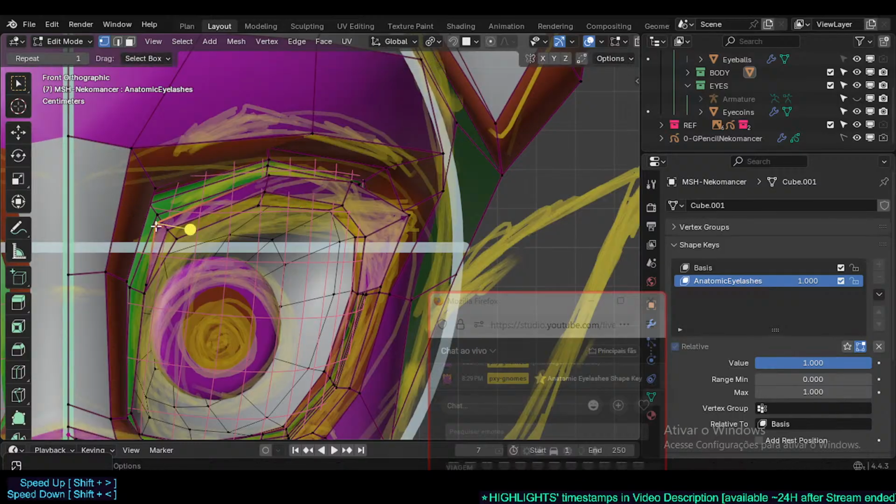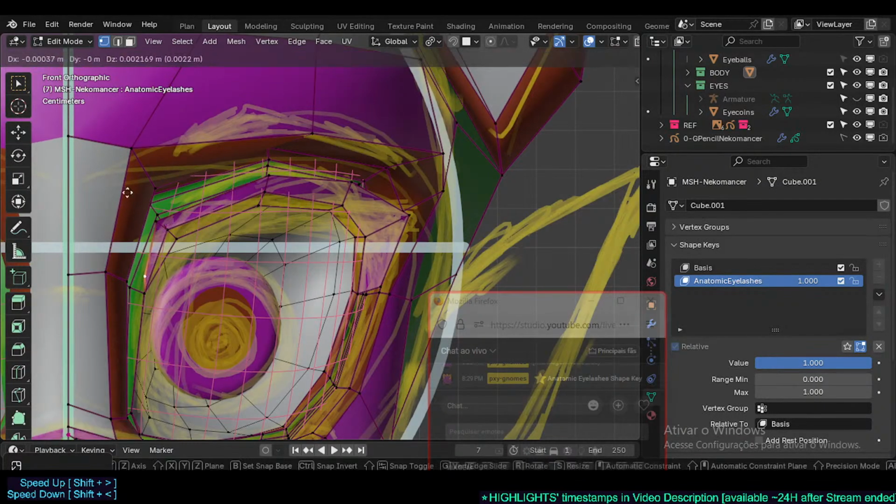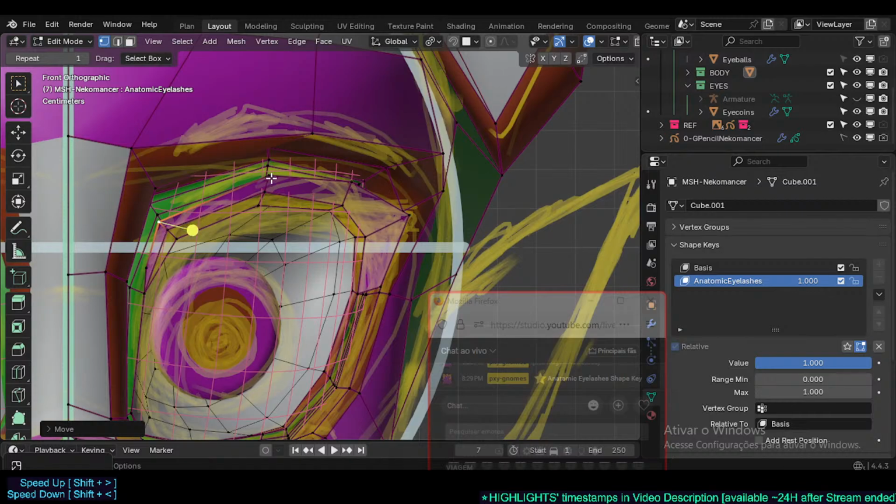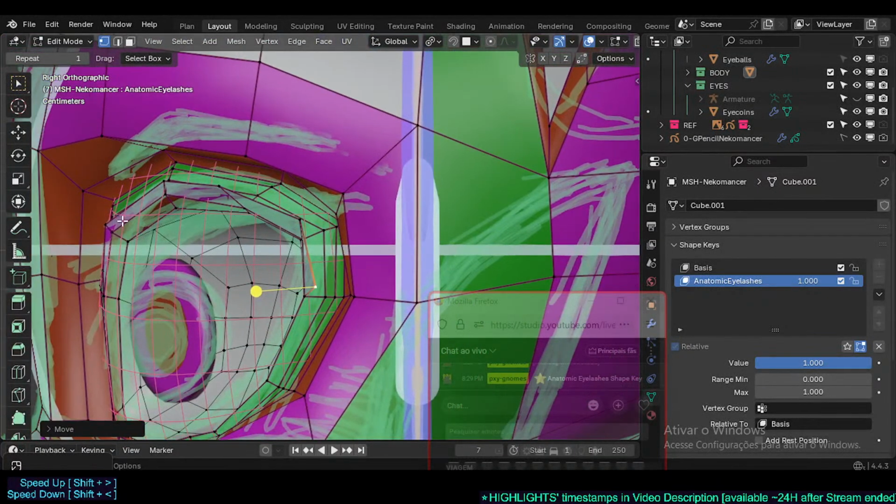So no, not this one. So also let's get, so it's just these ones. That should be good enough. Then from the side view, yeah, very bad here in the side view.